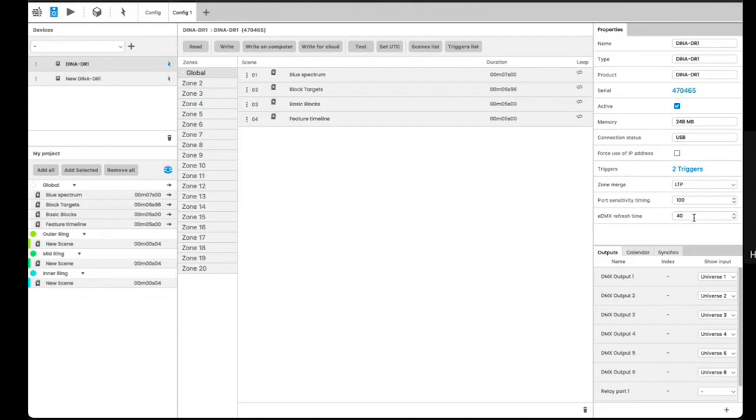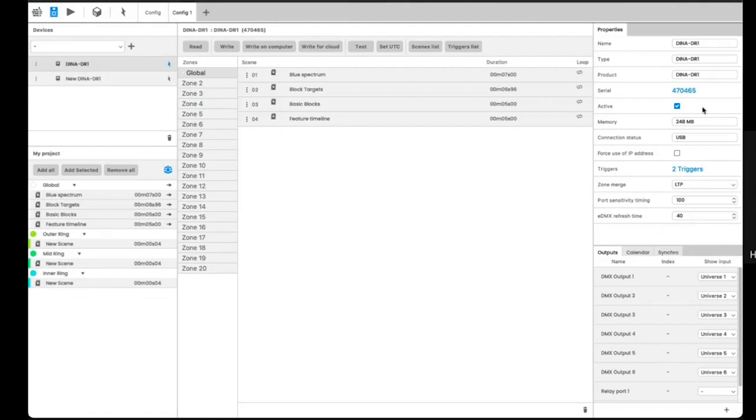Whilst this is in ESA Pro 2.1, this feature will only be compatible with DINA firmware 4 and above, which will be released later this year. But yeah, this is a good way to troubleshoot if you're having issues with ArtNet, and to ensure that your ArtNet nodes aren't getting completely flooded with packets from your DINA.